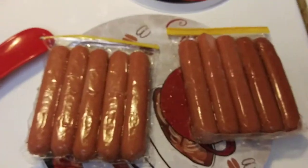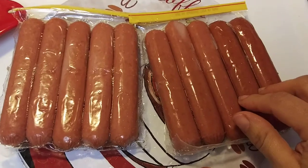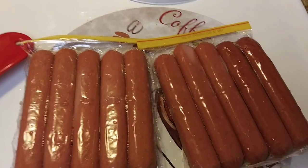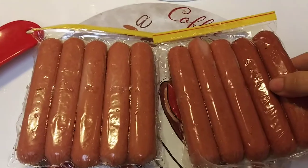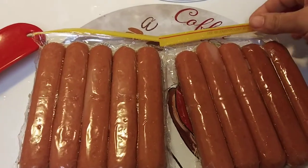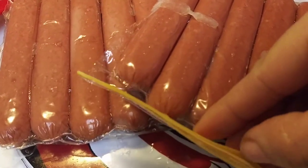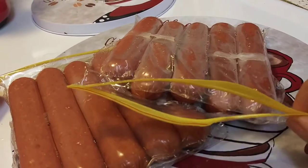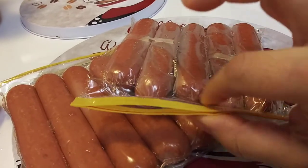Let me show you what else I think is neat. Isn't that neat? I think that's cute, and it's actually a great idea. Now that I know I like them and I'm going to eat the whole pack within a week or so, I put one in the fridge and one in the freezer — but you could put both in the freezer and just pop them like a popsicle and take one out. I think that's a good idea. These are Ziploc bags, and they actually do zip — they zip really good. I take all the air out as much as I can. They're very secure and I just pop them in the freezer.